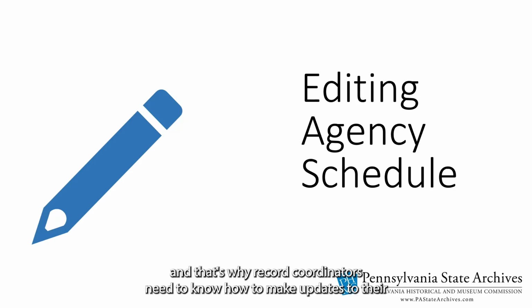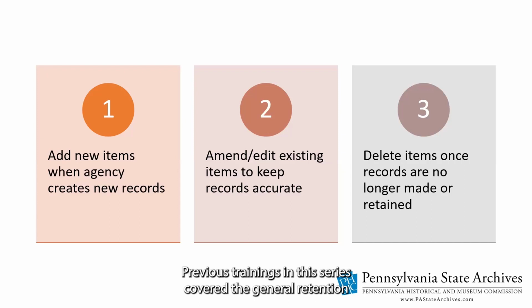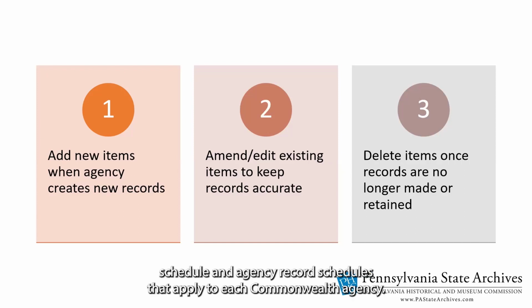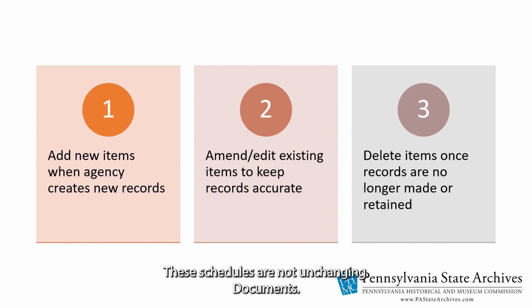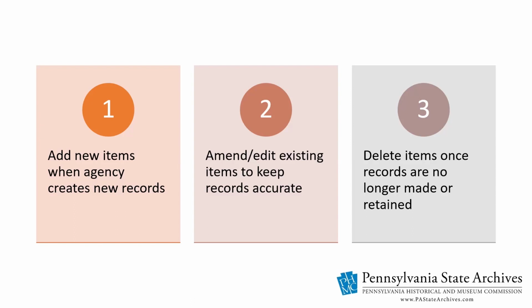And that's why record coordinators need to know how to make updates to their agency retention schedules. Previous trainings in this series covered the general retention schedule and agency record schedules that apply to each Commonwealth agency. These schedules are not unchanging documents. They're constantly being modified as agency record needs change.